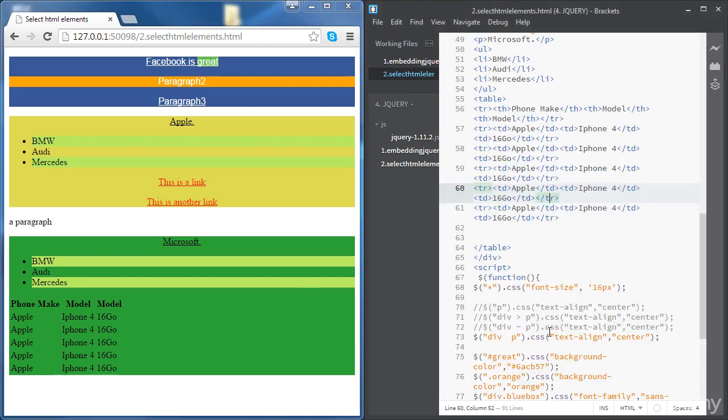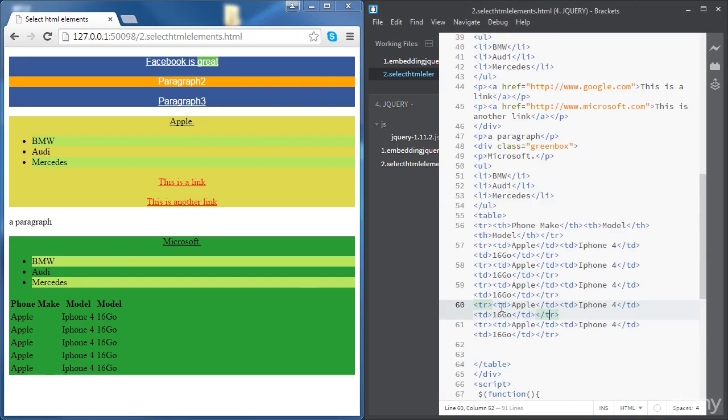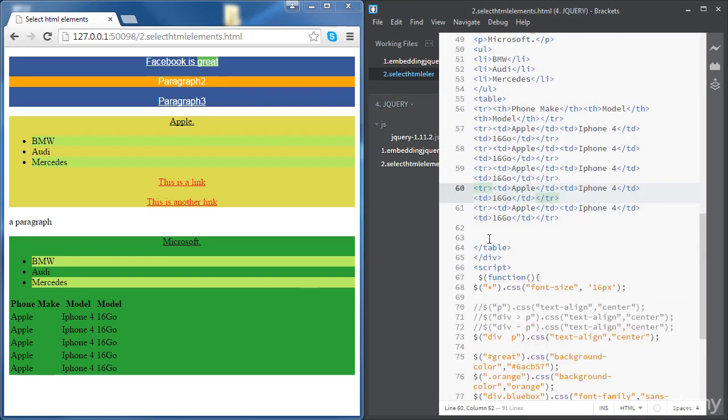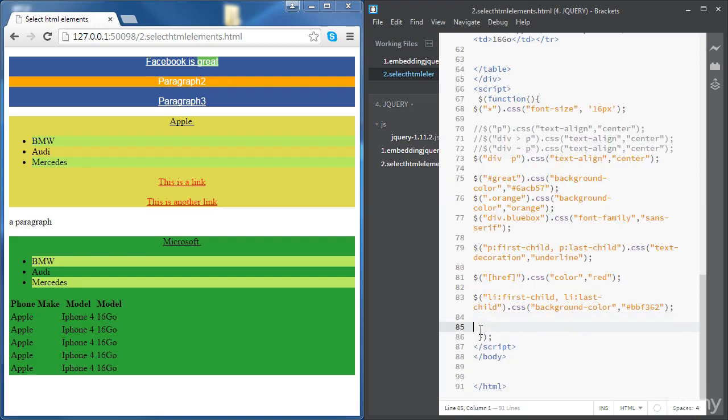Okay, so now what we want to do, we want to select all the even rows. So all we need to do is use the $, and then the selector is going to be table row colon even, and we want to change the background color.